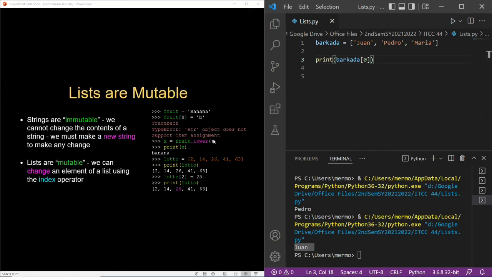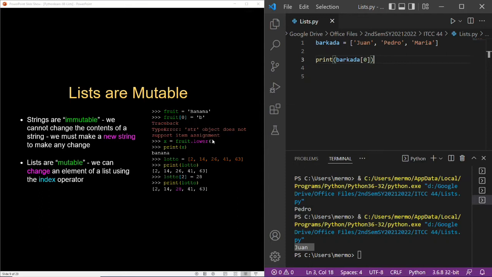Now, this is the main, important difference between strings and lists. Lists are mutable, while strings we refer to as immutable. Mutable means you can change or update the content of the list.